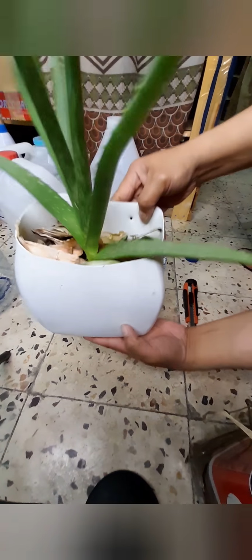bottle, and I cut it like this. As you can see, I made a hole here so I can nail it on the wall. I can nail this on the wall, or put a rope in here and then hang it with the nail. And you can hang this on the wall. It's okay. It's very useful.